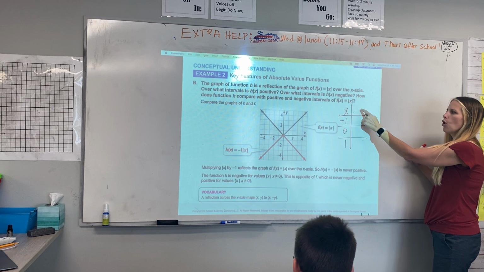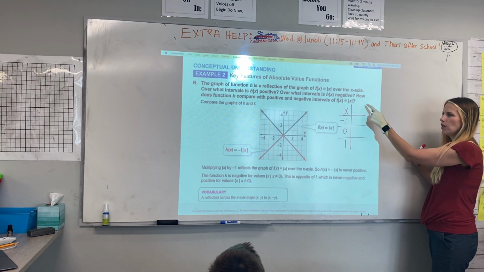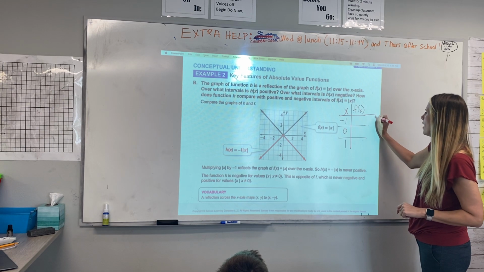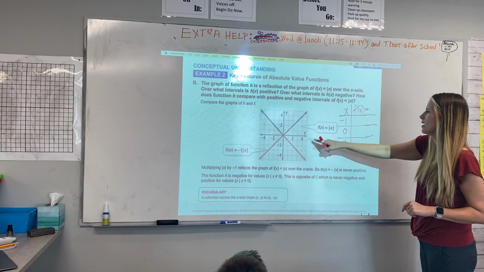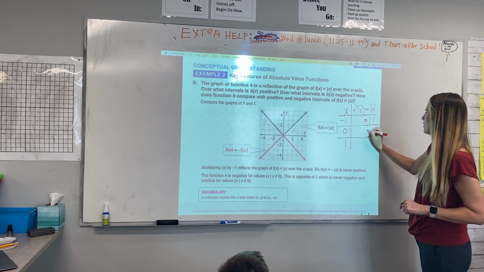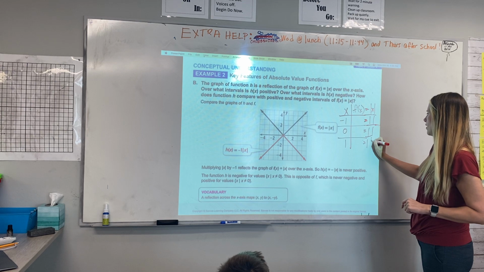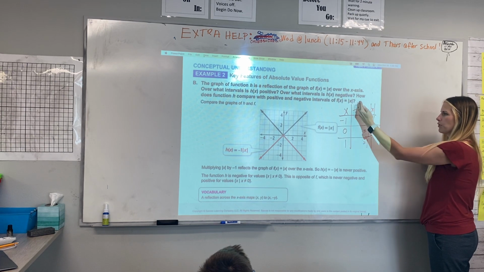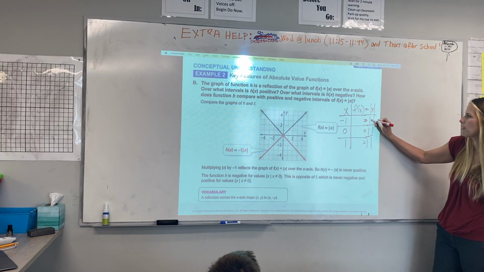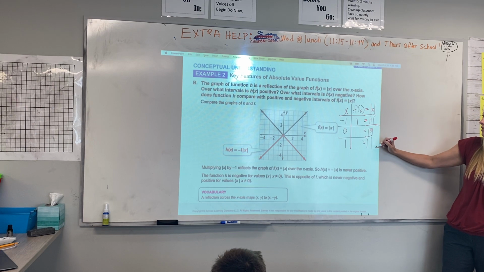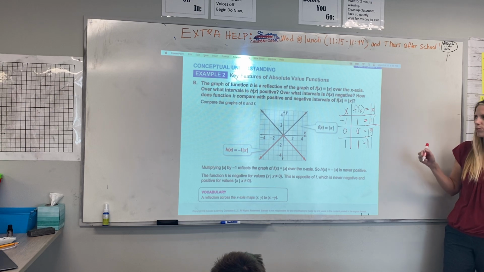And then for my y column, I'm not going to call it y. I'm going to call it a function of x. Good, f of x. And I can even write the entire function, f of x equals the absolute value of x, and then I solve it, then I get my output value, okay? So the absolute value of -1 is? 1. Good. Absolute value of 0 is? 0. Absolute value of 1 is? 1.